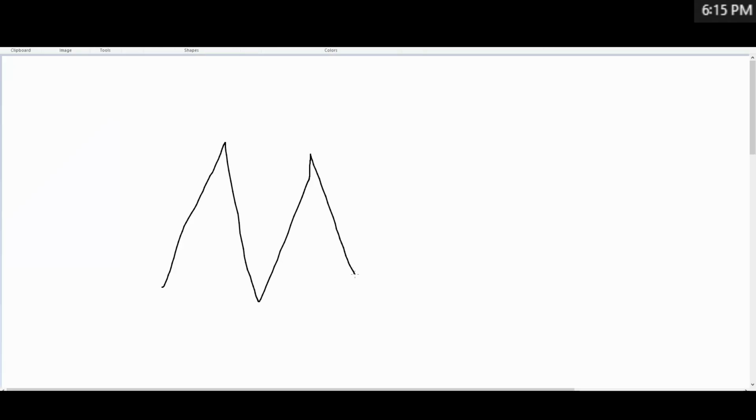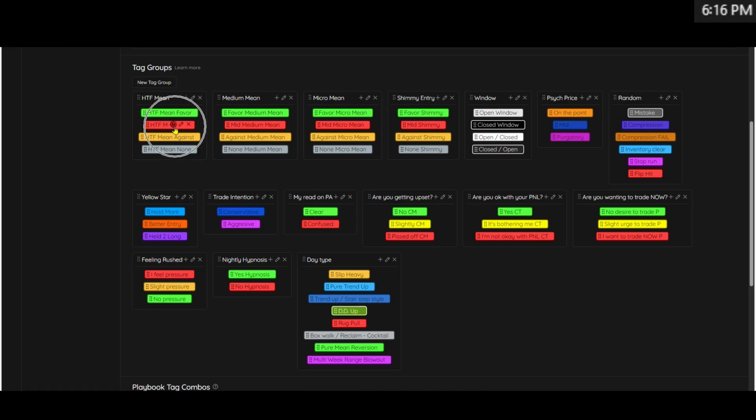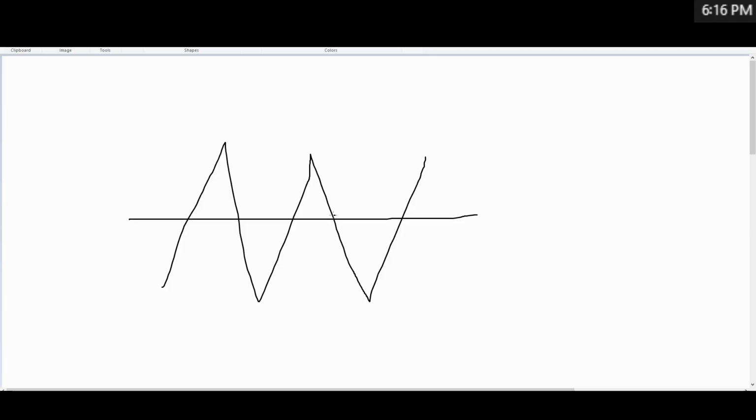When I draw a range right here, the green tags will be coming from in here or here. Really fading anywhere above the midline. It could also be here. I would still put the green tag on if I'm trading long all the way up here and short up here. So I have to pretty much be exactly on the midline for the midline tag to apply. So the midline tag is this red tag right here. The mid is going to be right around here, and it can be longing it or shorting it.